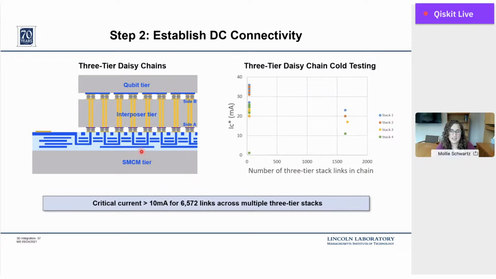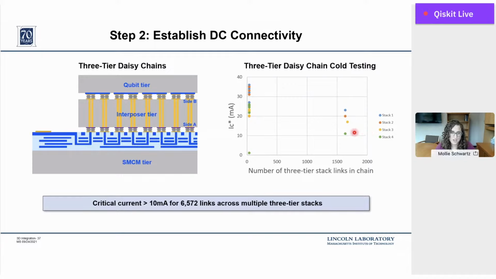We've measured several of these daisy chain stacks now, and we've found across the board that we get more than 10 milliamps of critical current across several of these multiple 3-tier stacks. So it's a very high yield process, and we're very happy to see this.